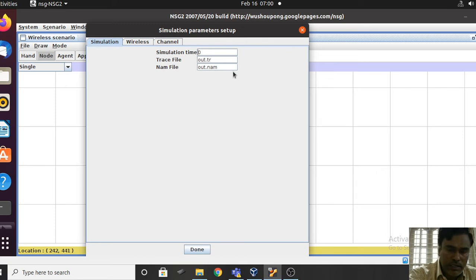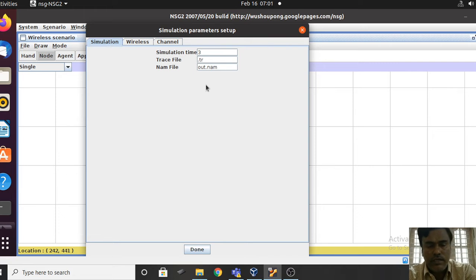So first you can take any time, say 3 or 4 units of time. Simulation time I have taken as 3, and trace file and nam files, as you know, the name must be the same.